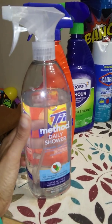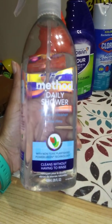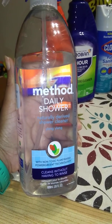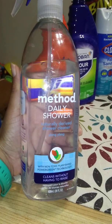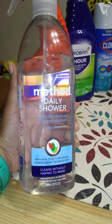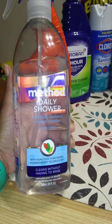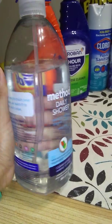But what I am very impressed with, guys, with this product is the actual scent. So this is the Ylang Ylang scent, and it smells amazing. It is probably the most aromatherapeutic scent, if that's a word, that I've ever smelled in my entire life. It smells heavenly. I was only able to get this product off of Amazon for this scent. It is not available in the Target stores where I live. So I do have two of these, but it is just amazing.